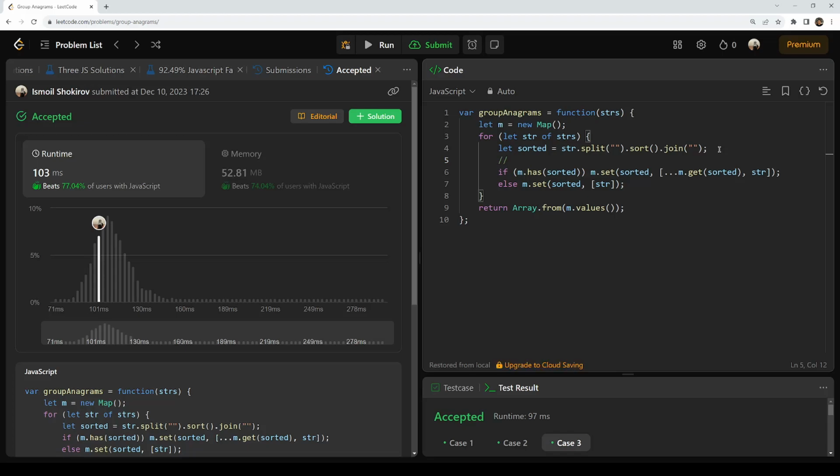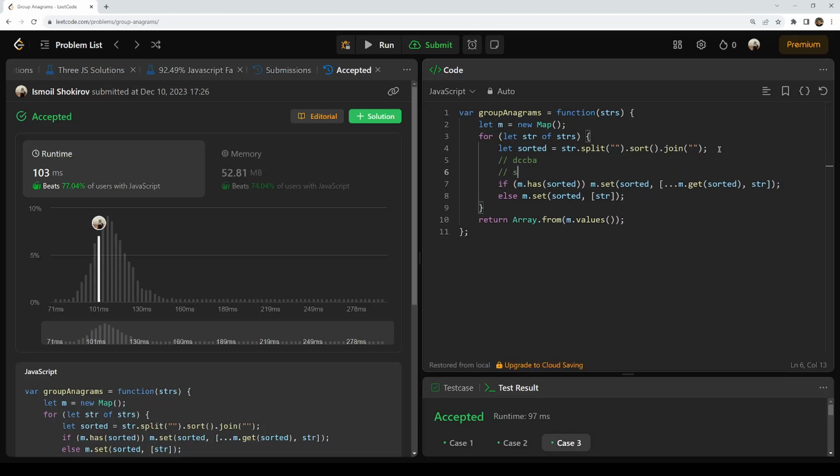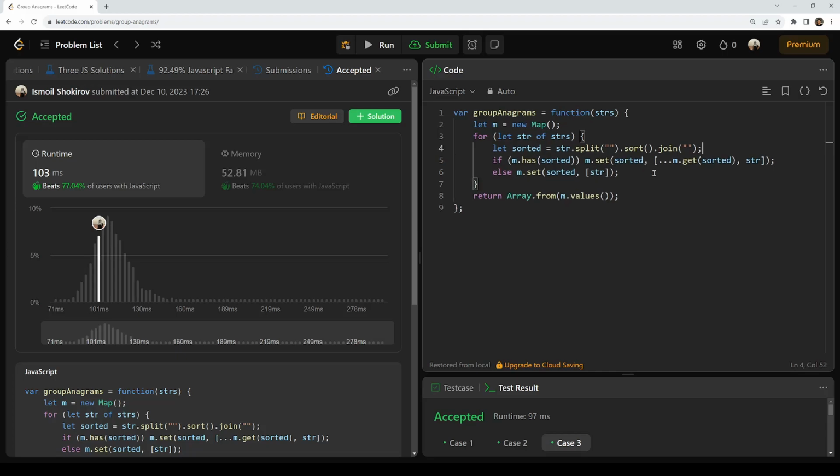For example, let's say D, C, C, B, A, sorted would be equal to A, B, C, C, D. Yeah, this is a good point to create a key. It just depends on how you create a key. Looks like the key creation here is faster than in my solution.